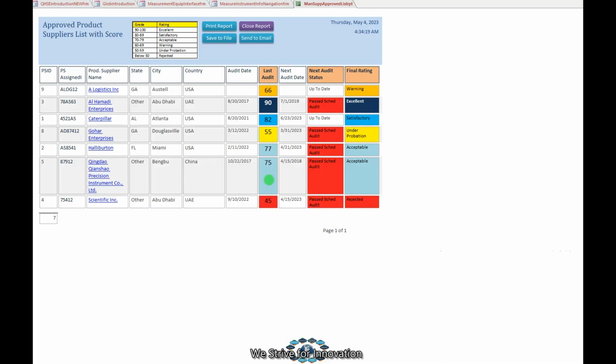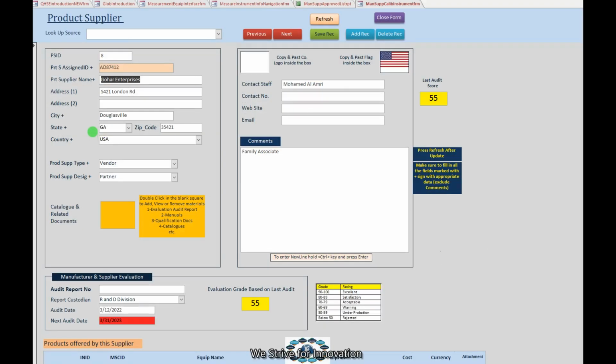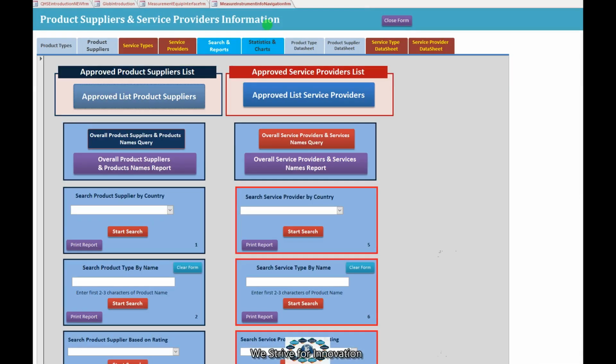Okay, but somebody borderline like this, under probation, you want to see why? You press like that. You go to the report itself, to the product supplier himself, and then see what kind of comments have been written about him. Okay, and it's very powerful, really. So much information you can extract out of that.